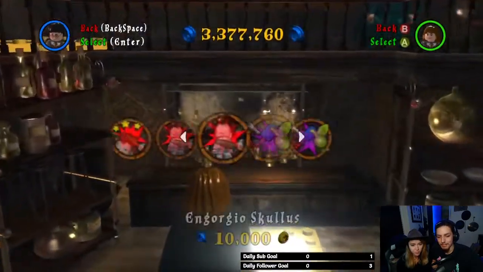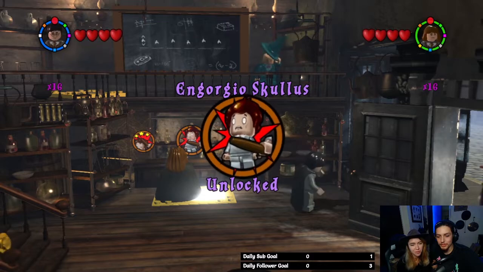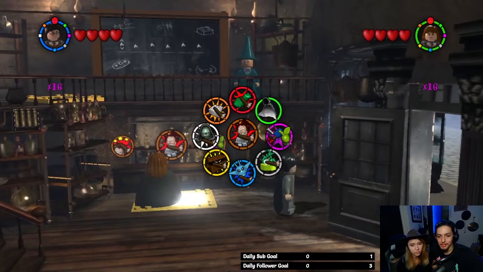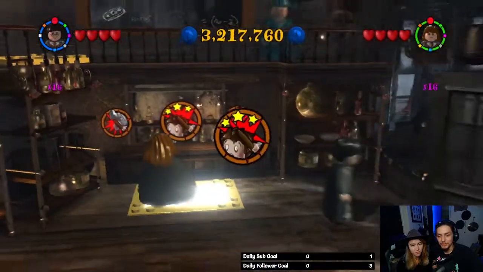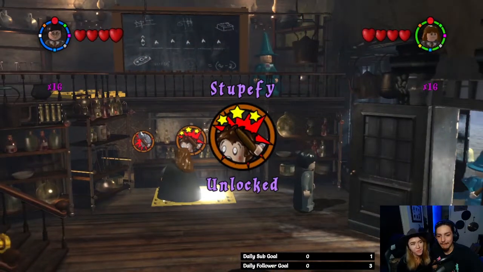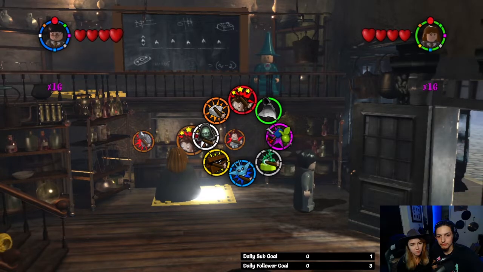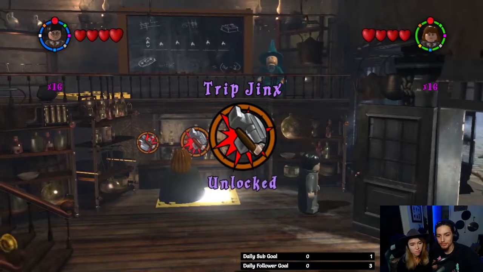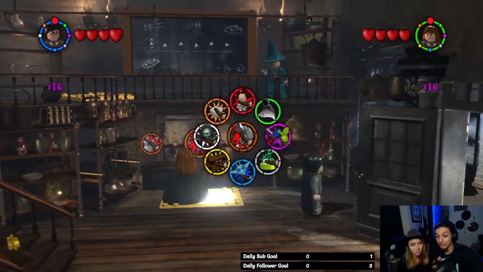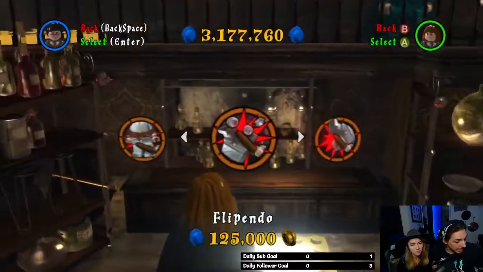Accio bomb. Let's just get all of them. Engorgeous Skullus. Oh no, it's another one for that spell. What is this one? Stupefy? No. Okay, what next? Triple Jinx? Trip Jinx. We'll have every spell ever.